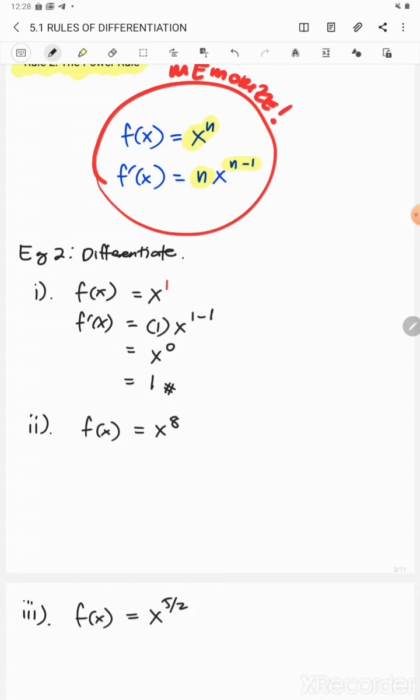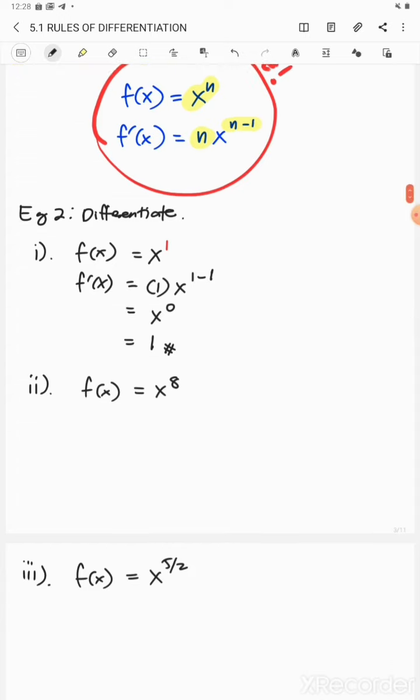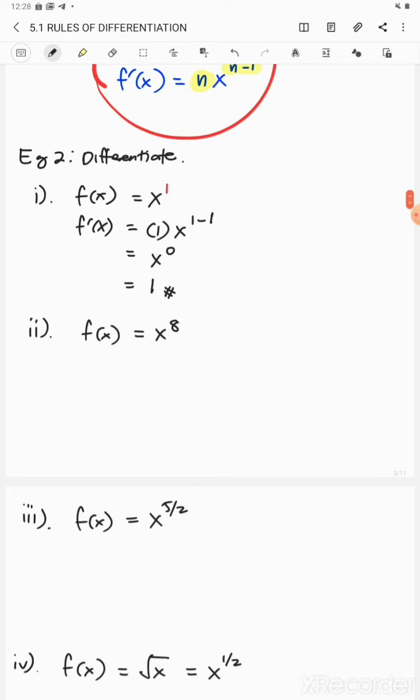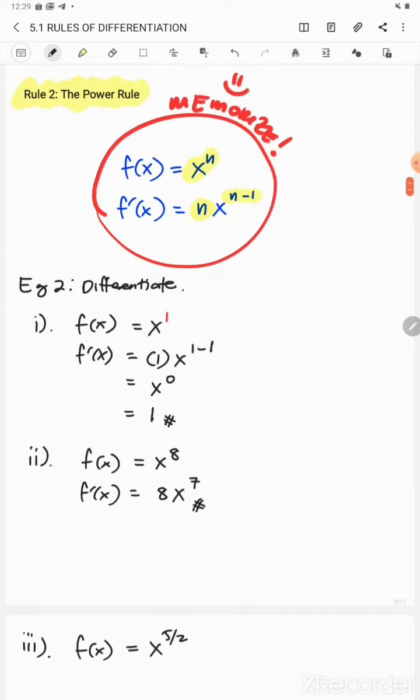Alright. So the second example we have here f(x) equal to x power of 7. Remember this is the simple one. If you are already an expert at this one, you just do it straight away. So differentiate this, we get 7 in front of x, then the power you have to minus 1, so it becomes 6. So that's all. This is the power rule.